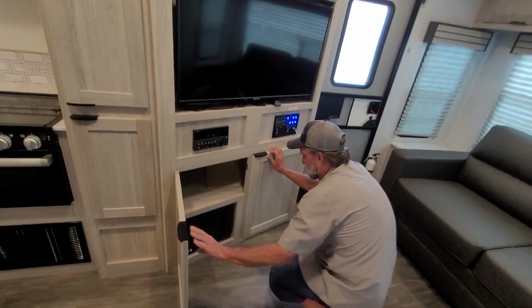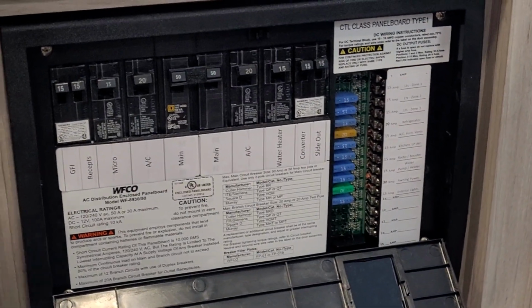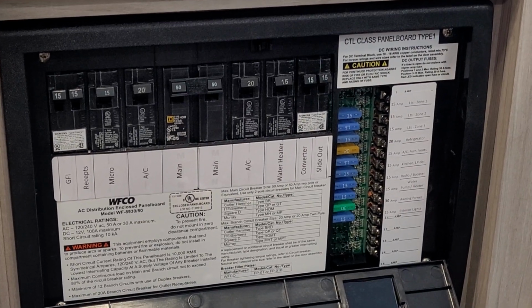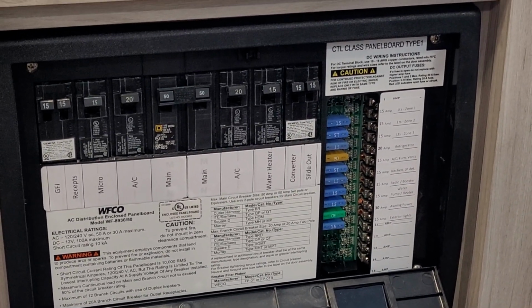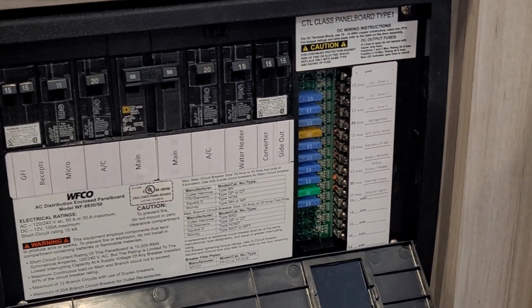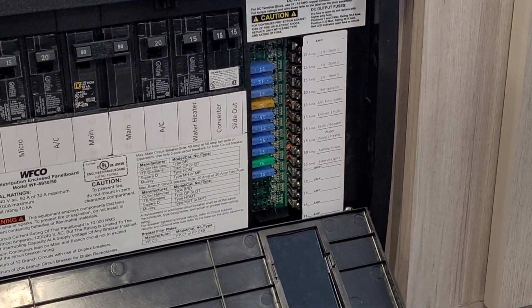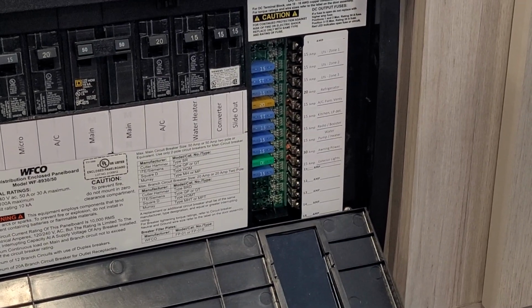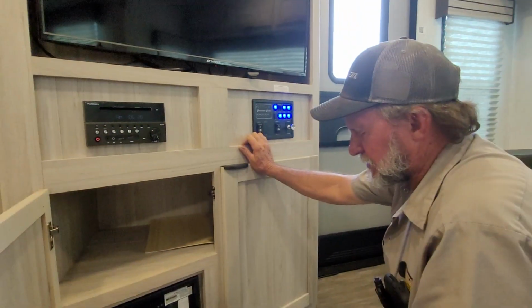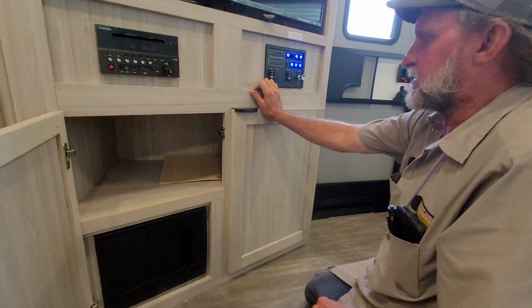We're going to come down to the breaker box down here in the bottom. And your breakers are marked from the left to the right, with the first one being your GFI outlet, receptacles, microwave, your main AC, your main breaker, the second AC in the bedroom, the water heater, the converter, and the slide out breakers. Car fuses from the top to the bottom are marked on this side over here, and they give you 3 or 4 spots down at the bottom that are empty. When one of the car spades would happen to blow, it will turn red right beside of it, indicating that that fuse is blown. And you can also see that red light through the tinted vent on the side here.